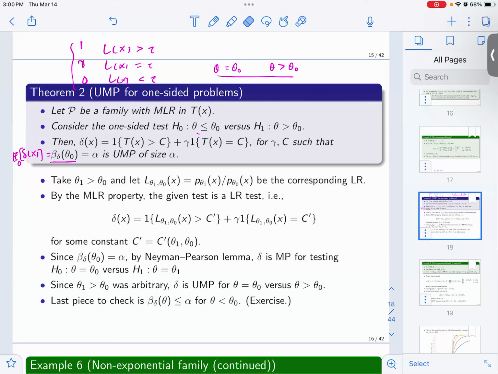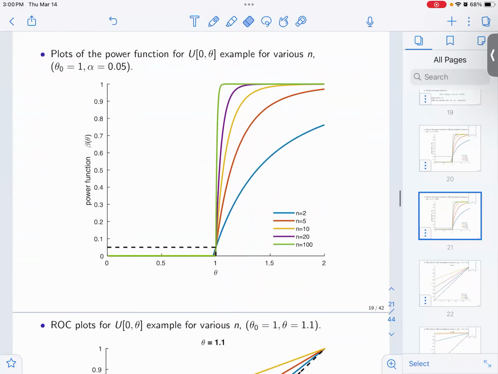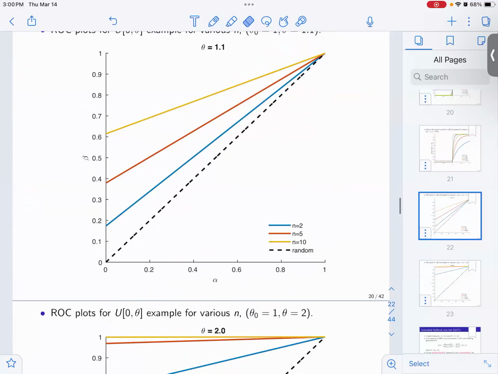Sounds good. Okay, so UMP tests are generally hard to achieve, but sometimes, like in this case, there are one-sided UMP tests. The next step, which we don't go over, is that maybe if I restrict the class of tests, then there might be UMP tests within that class. And then there is the notion of unbiased tests, which is different from unbiasedness of estimators, but you can look for uniformly most powerful unbiased tests. And oftentimes there are those. For that, you should check out the classical hypothesis testing book by Lehmann.